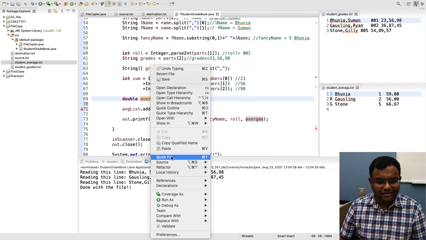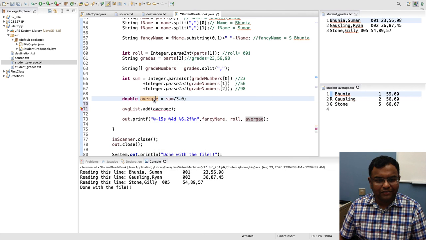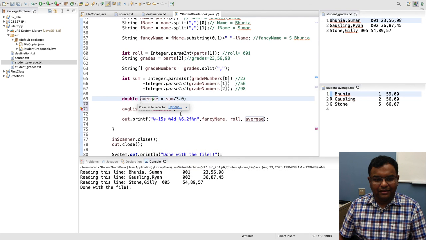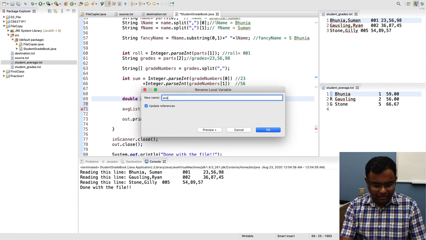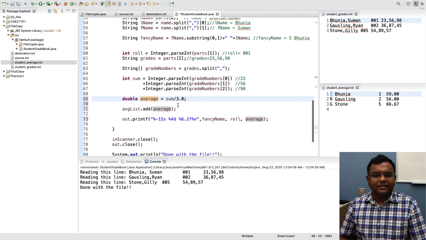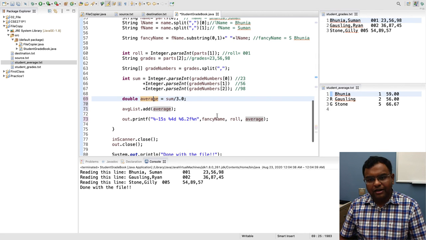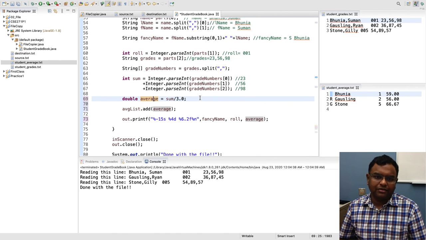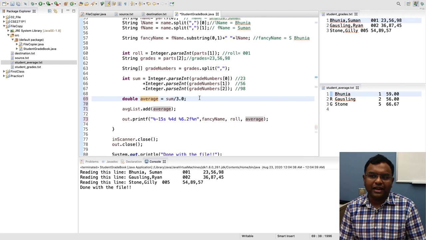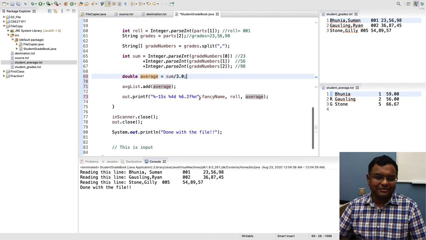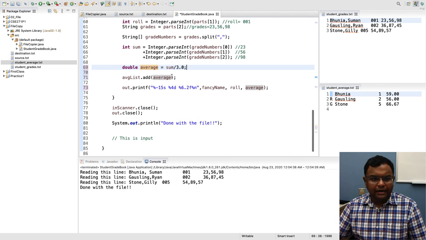If you want to rename something, you just click on the variable and then choose the refactor and rename option. AVERAGE, because I mistyped last time. That way it will rename not only here, but also its reference which was here as well. That is the beauty of Eclipse. When you are trying to rename something, always try to do refactor instead of renaming just one place. So we add this in the list.